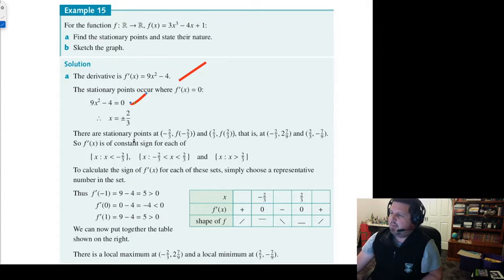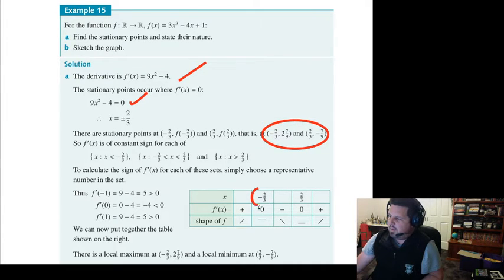Again, you need to find their corresponding y values, by substituting negative 2/3 into the function and positive 2/3 into the function, and here you get where those points are listed. Cool, so that's where the stationary points are. Now, I would still get in the habit of setting up these tables to find out what's going on. So I would write down, here we need to find out what's happening to the left and right of negative 2/3.